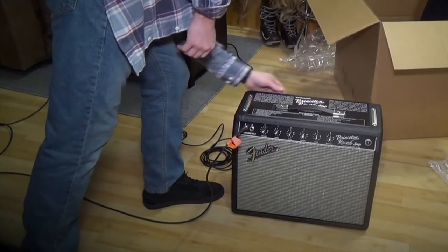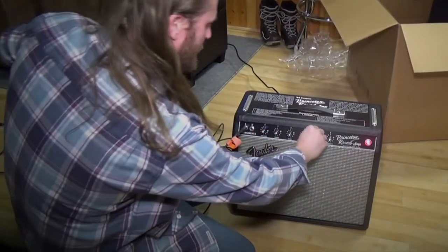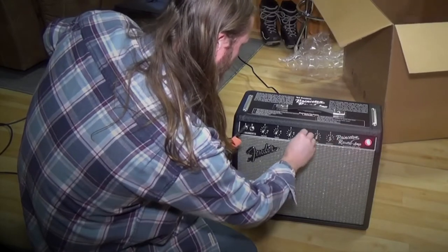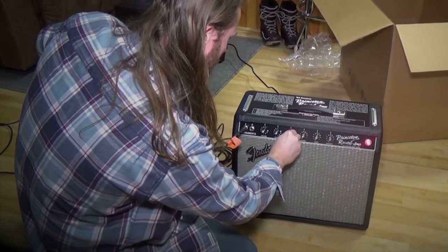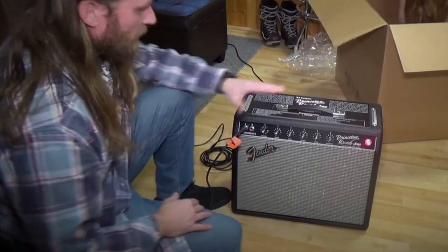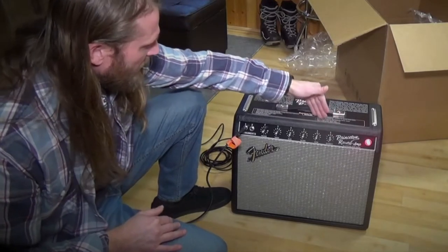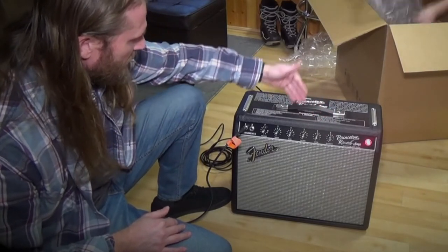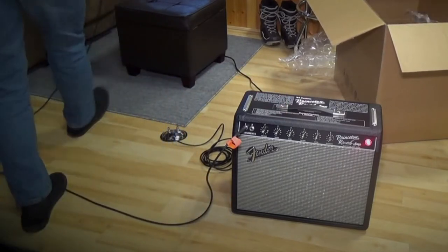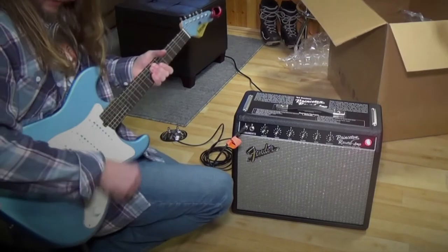Okay, you ready? Turn this thing on. We're gonna run through some sounds on this now. All right, I'm gonna put intensity on 5, speed on 5, reverb on 5, bass 5, treble 5, and volume, I don't know how loud this little 10-inch speaker is gonna be. So we're gonna test it out.